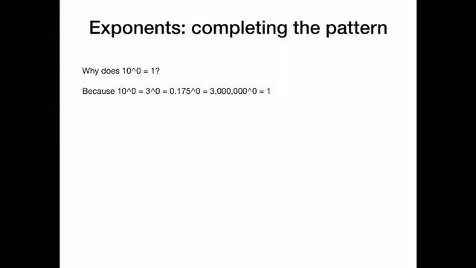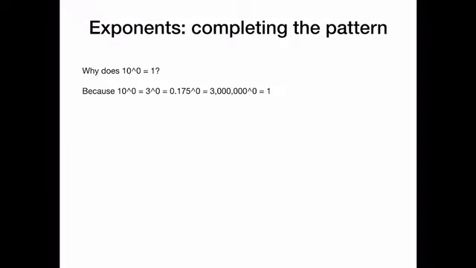Exponents are not hard to understand. We know that 10 to the third is 10 times 10 times 10. That's easy. But the first thing that seems conceptually difficult is, what is 10 to the 0 power? Well, you probably do remember the right answer. That's 1. But the question is, why is that the right answer?